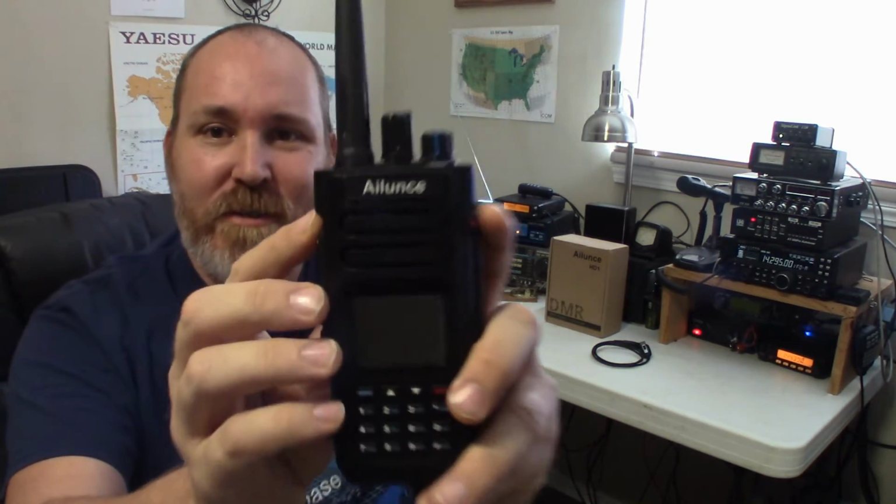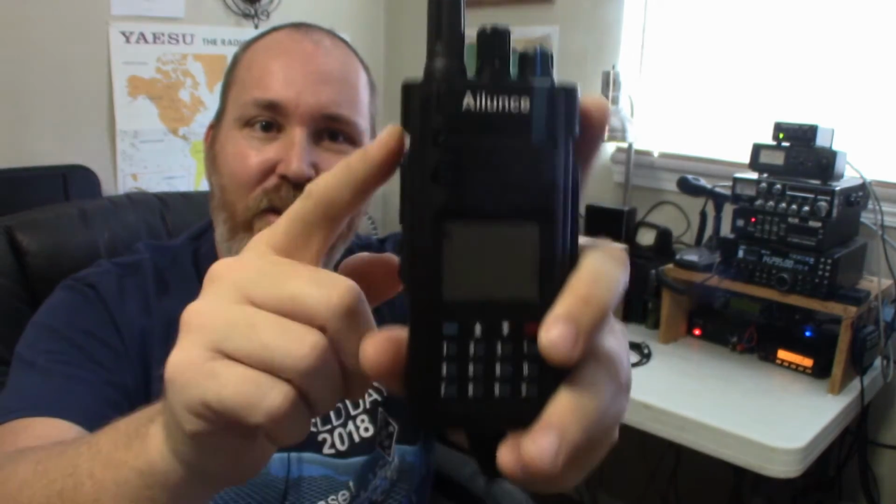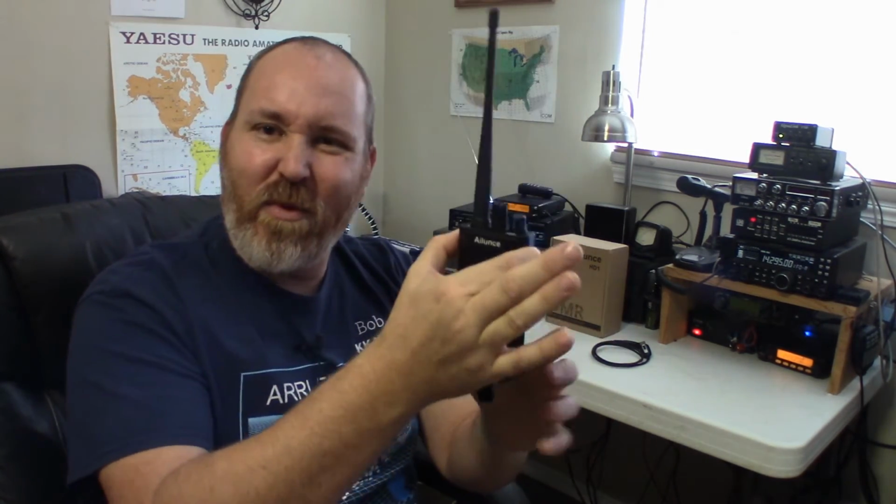It's got little ears. I call them ears up here at the top. I'm not sure what that is. I could have done without that. It would have made it a little bit more sleek on the side. If that had been gone, I think that would have made it look a lot better. But that's what caught my eye first. I said, what are those ears up there? And what's their purpose? And why are they there? I don't know. Maybe there is a good reason for them to be there. But just the initial sight of it, I don't know, what is that?